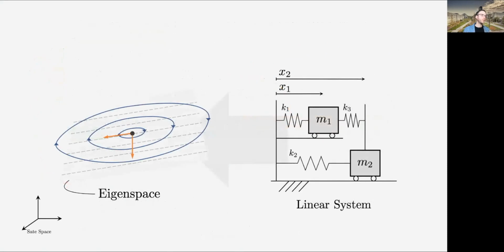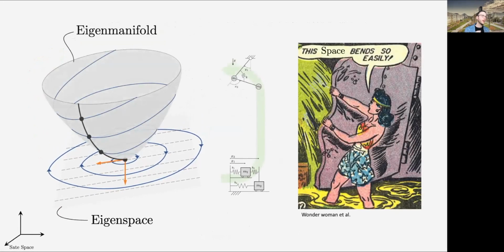In the linear case, all our regular oscillations are collected into a space which is flat, a linear space. So we can use this geometrical concept to describe this infinite collection of regular oscillations that are self-similar. And the idea is just that when we move to the nonlinear case, this space bends and becomes a manifold, but still we can identify these collections of nonlinear oscillations that are embedded into the dynamics of our robotic system.